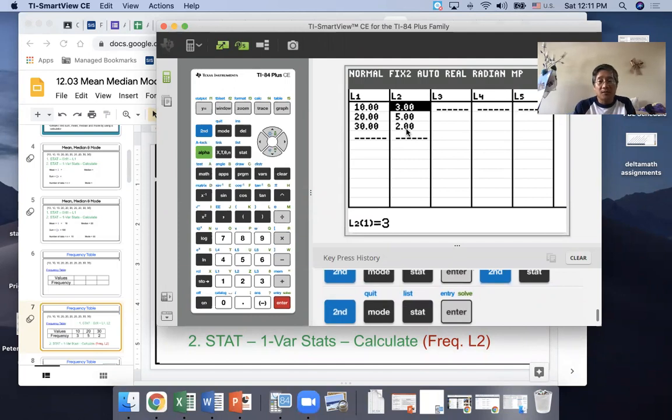Now, how do you get the result? Again, let's repeat: stat, one variable statistics, and then you are going to calculate.